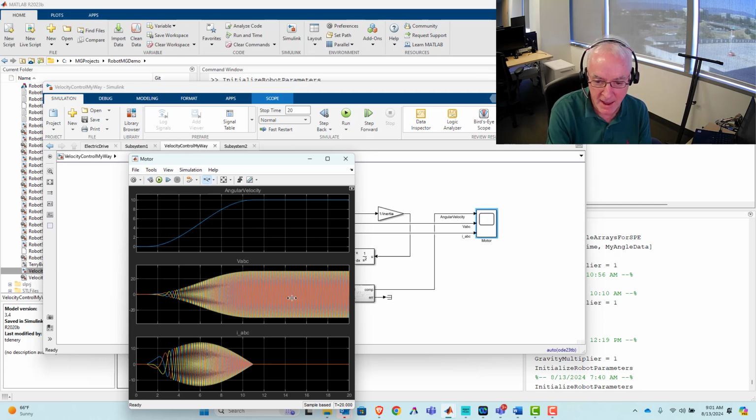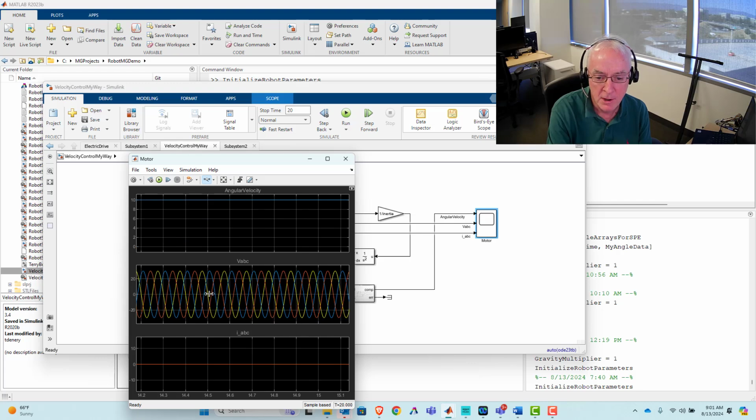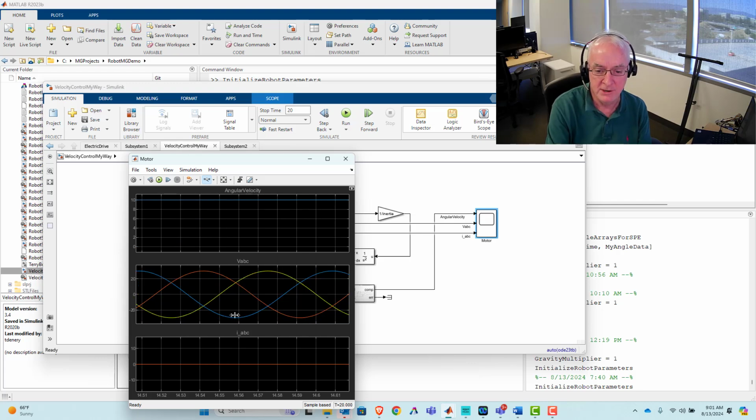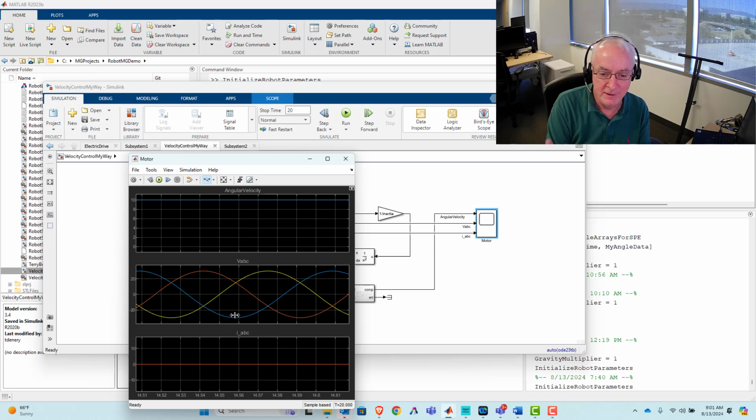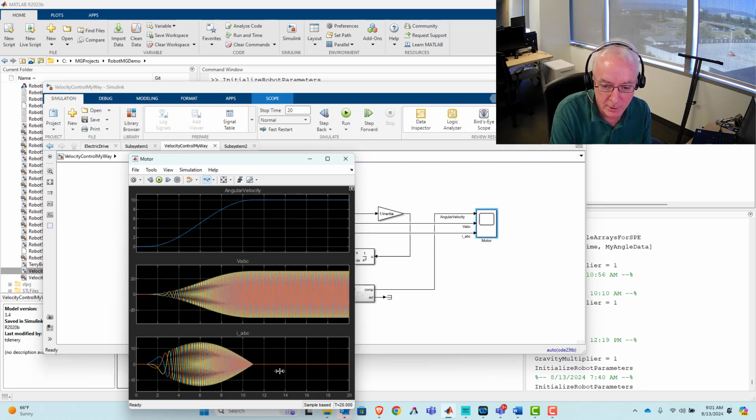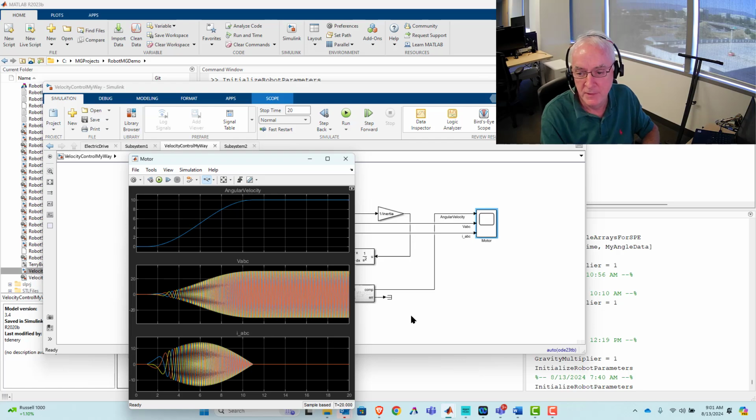This is a little bit of a rehash that I've gone through in other videos before, but you get to these constant rotational velocities, and then you see the three sine waves for the three voltages, and they're perfectly, I'd say, balanced. And again, our mechanics is as easy as it can be. There's not even friction. Therefore, all of the torque takes place in the acceleration phase, right? And that's what we're seeing here for current. Of course, current and torque are very correlated. So anyways, without further ado, let's use this.